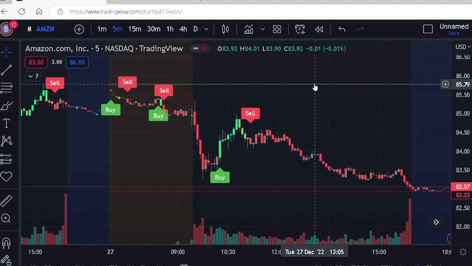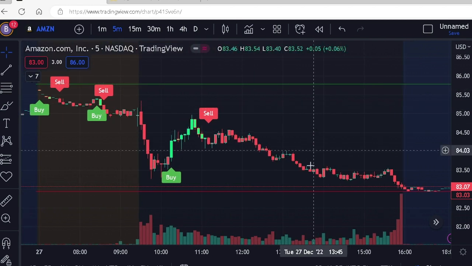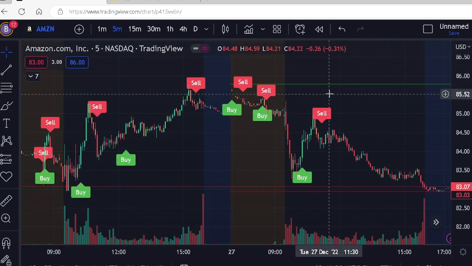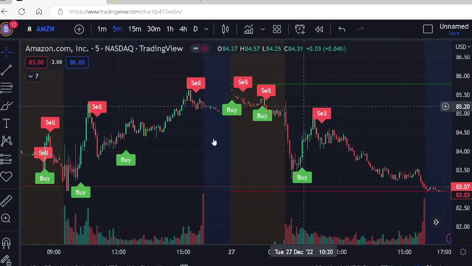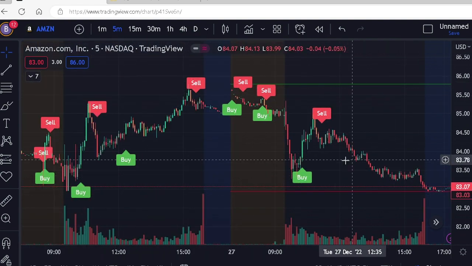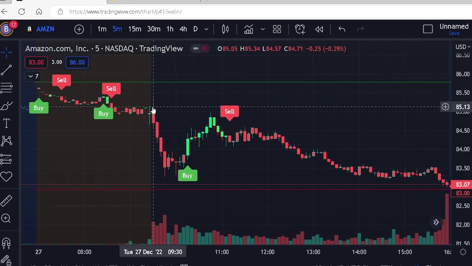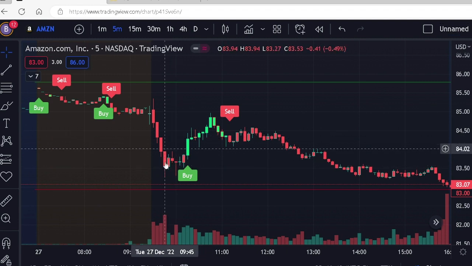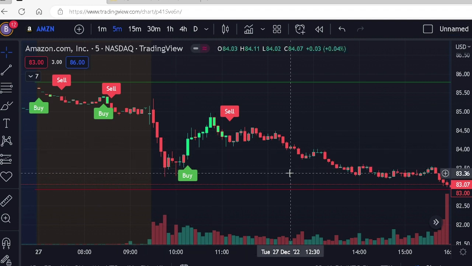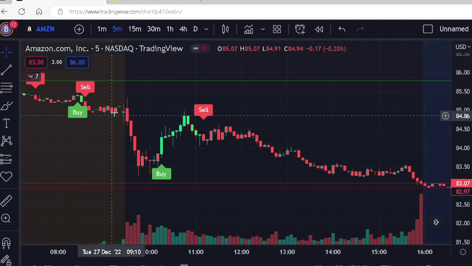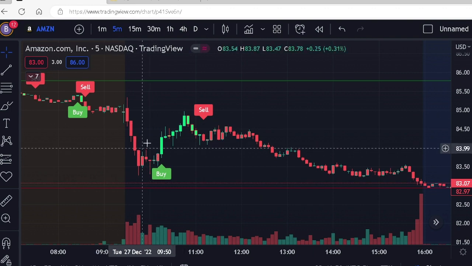Also, I use a custom indicator that maps out the previous day high and previous day low for me. But if you guys don't have an indicator for it, you can literally just draw a line and map it out yourself. So just keep that in mind. So as you can see, the first five candles closed in the range. It's expected to be in the range unless it's a late day breakout. Now, obviously, as you can see today, the first five candles were in the range.